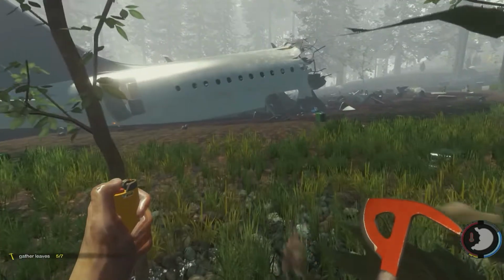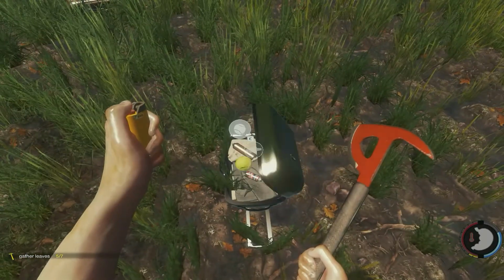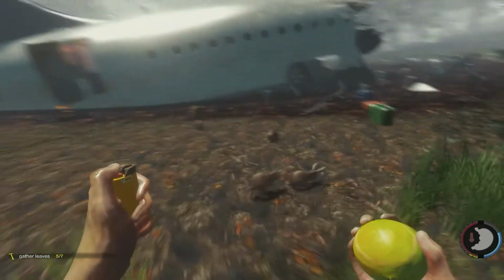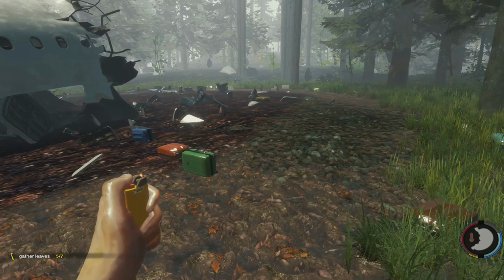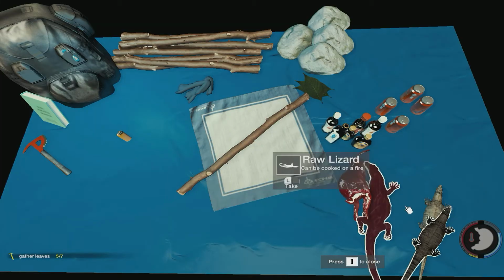Now those people that you saw, one of them taking that young boy, they are the number one danger on this island. Of course, animals can attack you, and you need to keep warm, you need to eat, you need to sleep. And in order to do that, that's where crafting comes in.